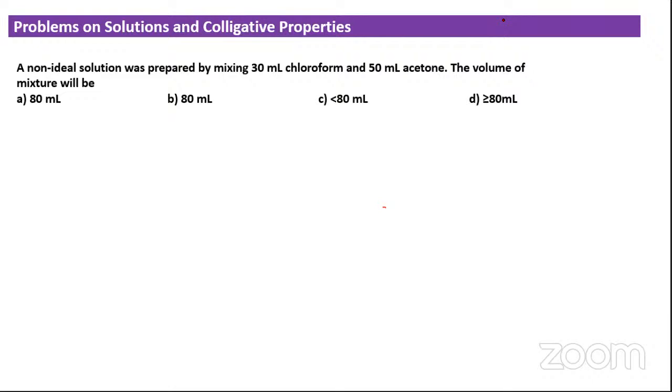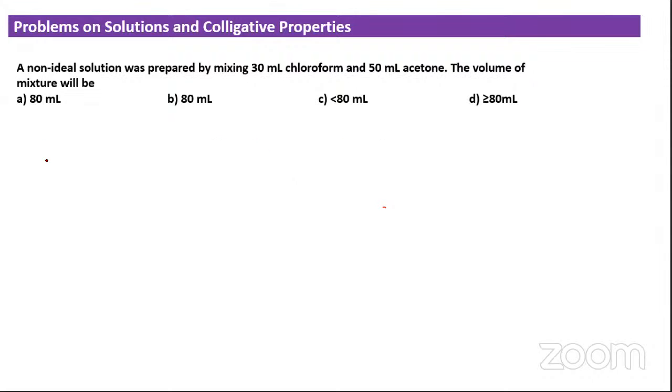Someone is answering, I guess. Nishya is saying C part. Nishya, can you please tell the reason for it? Due to negative deviation. Negative deviation from what? From ideal solution. ठीक है. So you should say negative deviation from Raoult's law actually. So ठीक है. Ideal solution से negative deviation है.